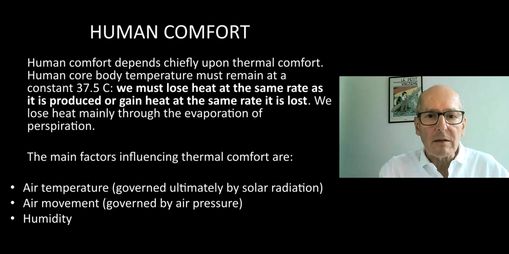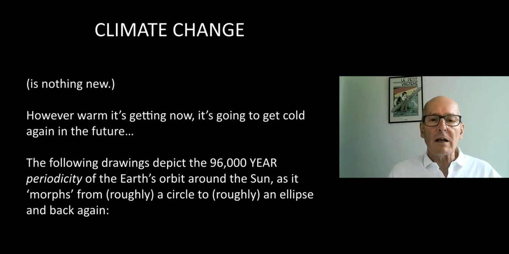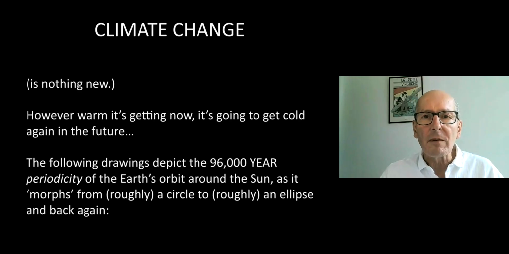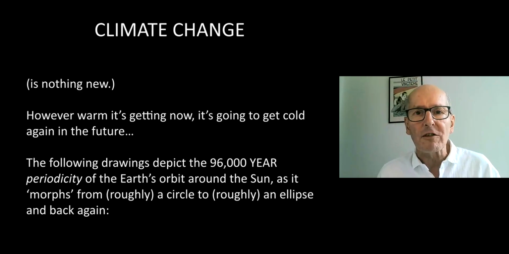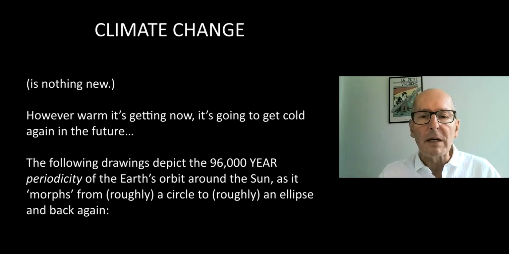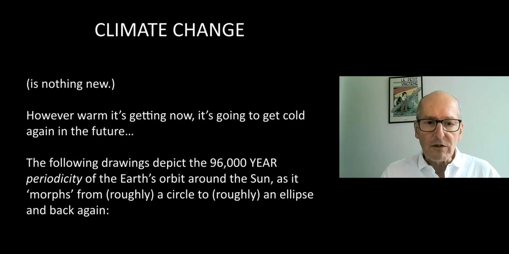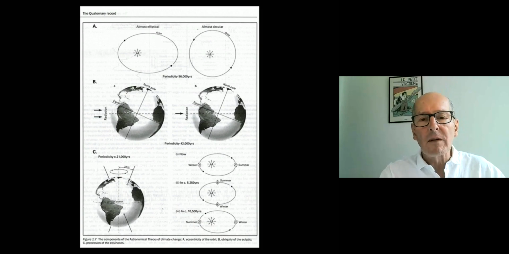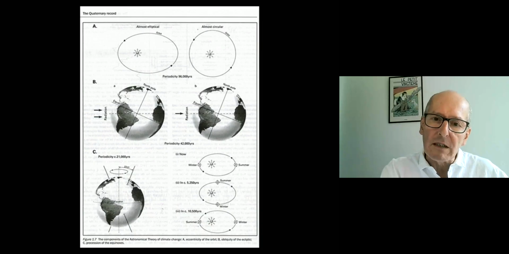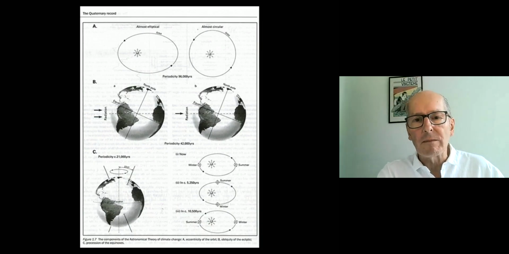As I said, I'm not going to go into this in great detail. I'm sure you all understand how human comfort works, and that the critical things are air temperature, movement and humidity. This is just a bit of an aside: this does not mean that I'm a climate denier, by the way, because this whole lecture is about being efficient with the world's natural resources and trying to make sustainable developments. But it is interesting, and this became a lecture that we had from a gentleman from the Natural History Museum some years ago, who brought this chart to show the periodicity of the Earth's movement around the Sun, and how over a period of, I think, 96,000 years, it regularly morphs between a circle and an ellipse, and that is why we have ice ages.